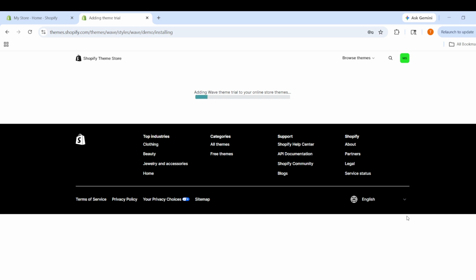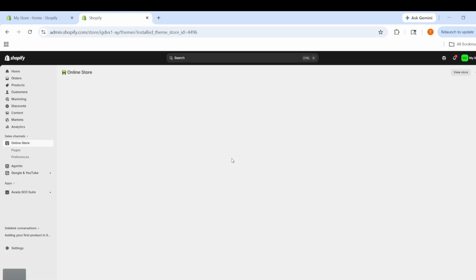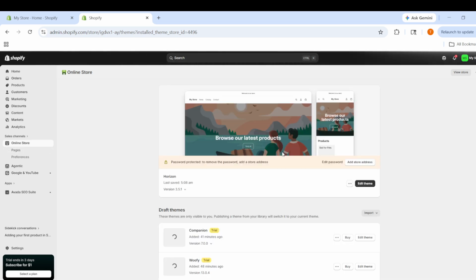You can take your time here and compare layouts, features, and visual style. Once you find a premium theme you like, open it and click Try Theme. This is the key part of the process. When you click Try Theme, Shopify adds that premium theme directly to your dashboard under the theme library. That means you can access it from your themes page without publishing it right away. It is a useful way to test the design and explore what the theme offers before making any final decisions.